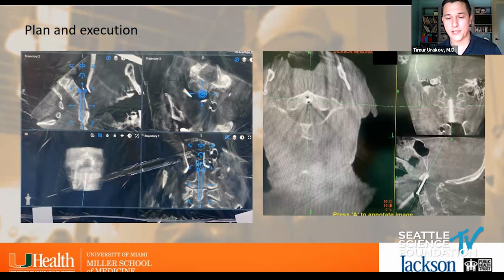But on the right, you can see the outcome. Again, whenever there's a positive outcome, there's always a chance of just being lucky, and I probably got lucky on this one. It looks pretty right in the middle, very full and even, and achieved what we wanted to do, right? Can I reproduce that in many other cases? Probably very unlikely, right? So I'm taking all of that with a little bit of a grain of salt, as well as sharing this with you. Even though it looks cool, don't do it at home right away.